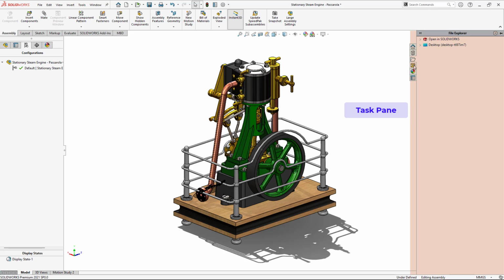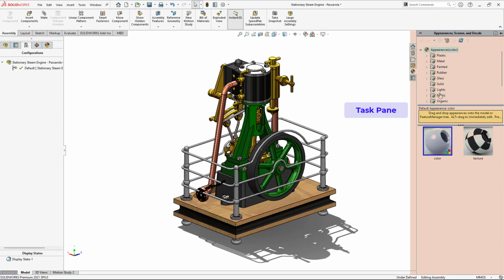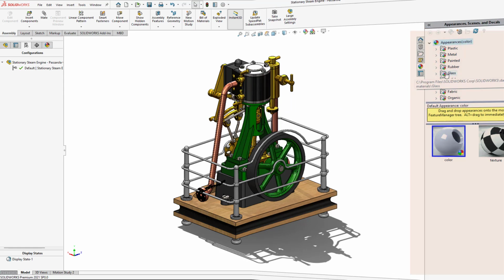We have the view palette which will help us to set up all the default drawings so that you can just utilize all the standard views and simply drag and drop them to create the drafting. We have the appearances and the scenes. Here we can utilize them as per the requirement.